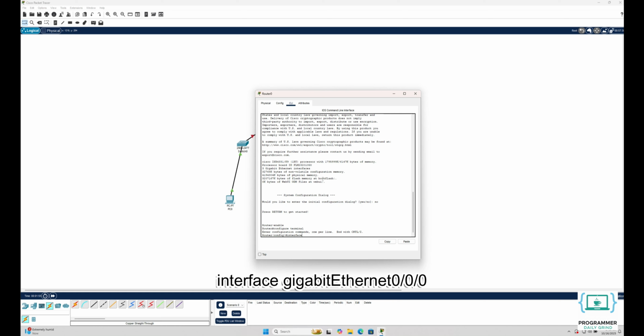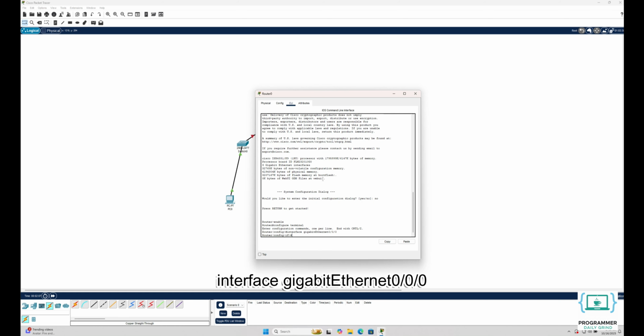Then, type interface Gigabit Ethernet 0/0/0 and press enter. This command selects the first router port that connects to your first switch. Then, type ip address 192.168.1.1 255.255.255.0 and press enter.